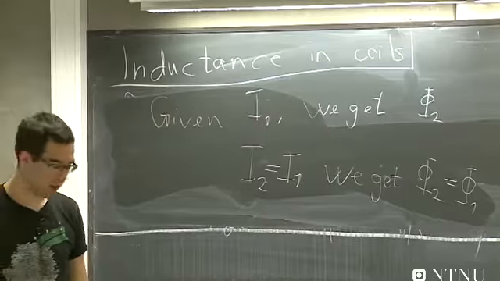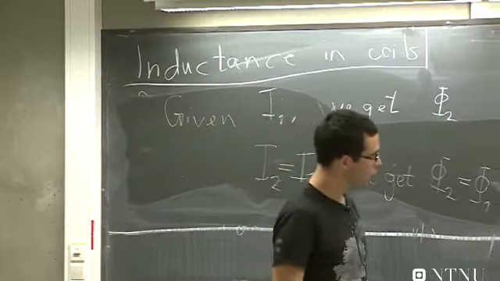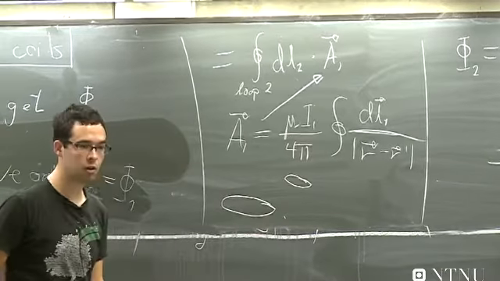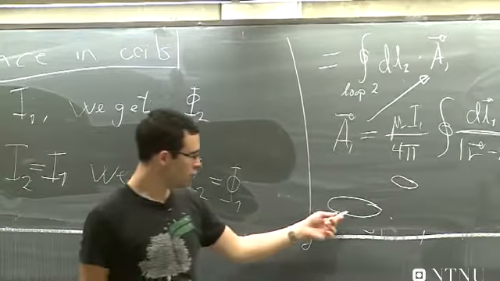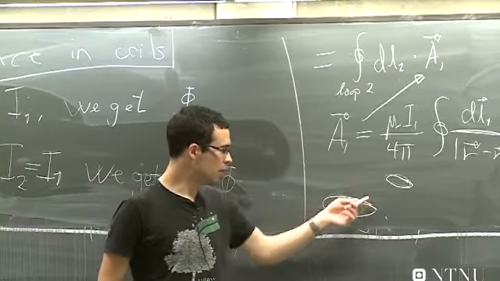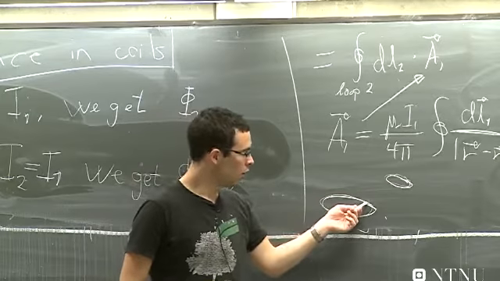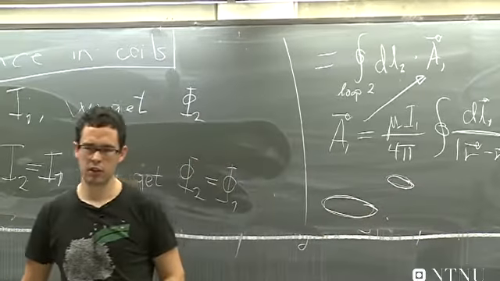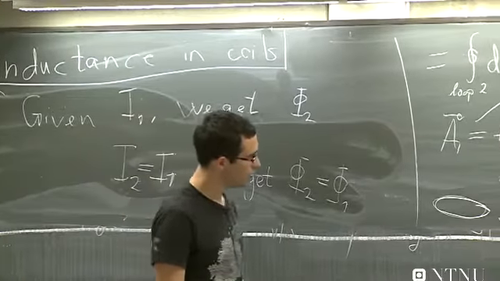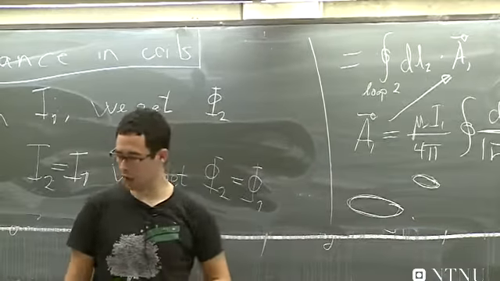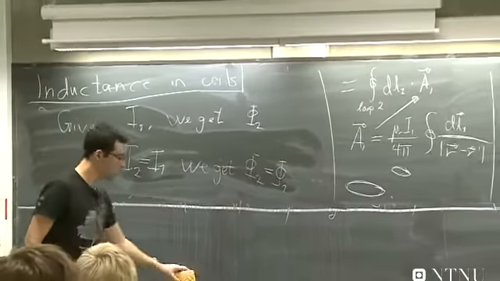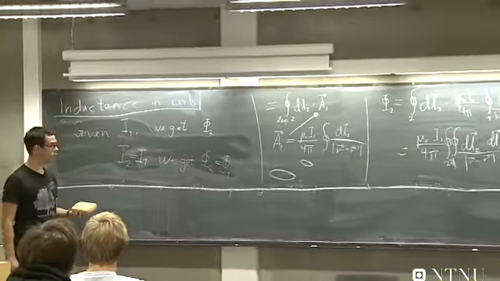This is not exactly an intuitive result. For example, if I make one loop here and one over here, that's smaller, maybe tilted a bit. Well, if I run some current through here, I get some flux here. That's okay. But if I run the same current here, I would get the same flux in this one as I got in this one. That's not exactly intuitive, at least not to me. So that's something to think about while I wipe the board for the next topic. That's self-induction.